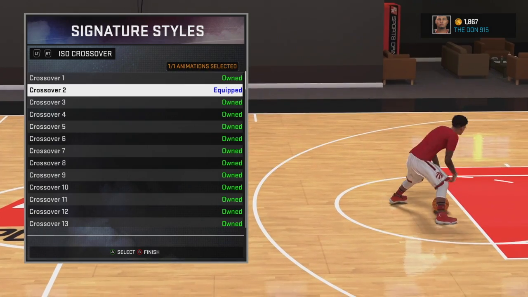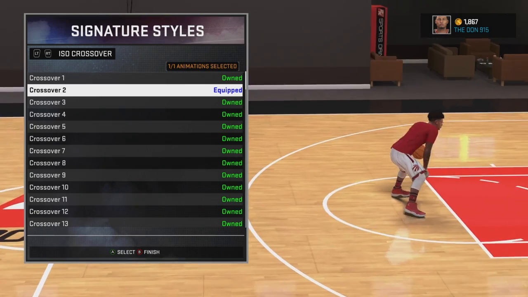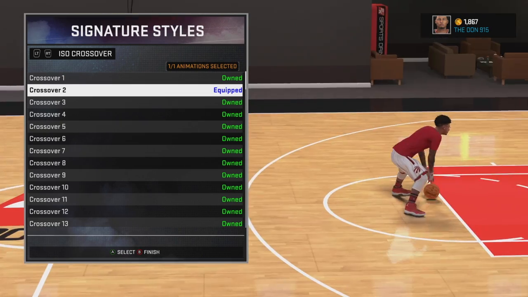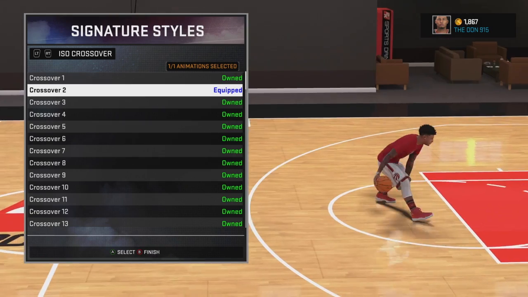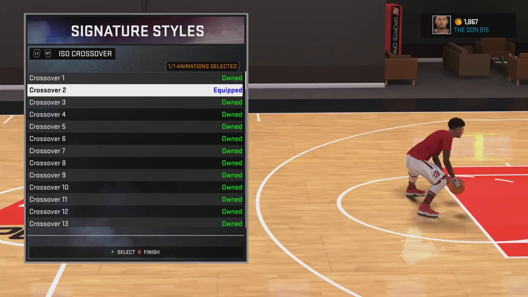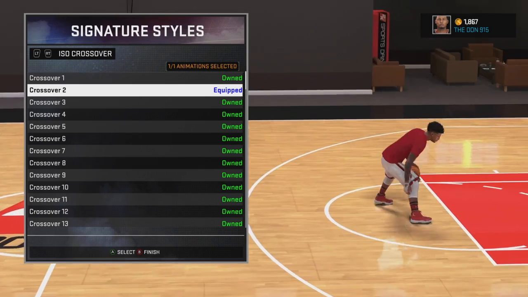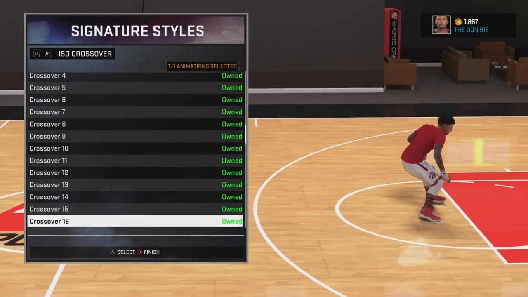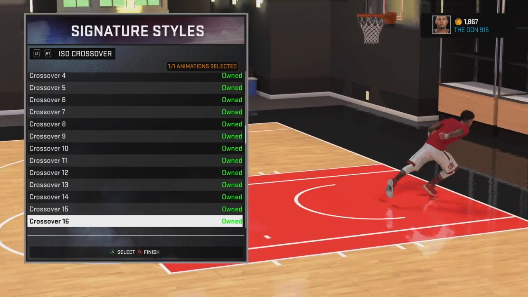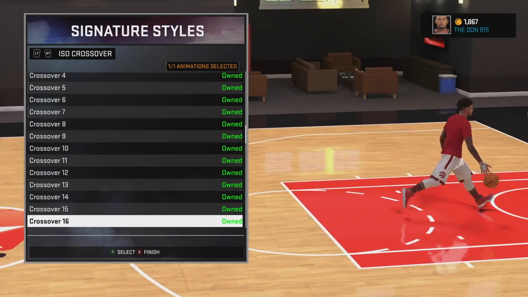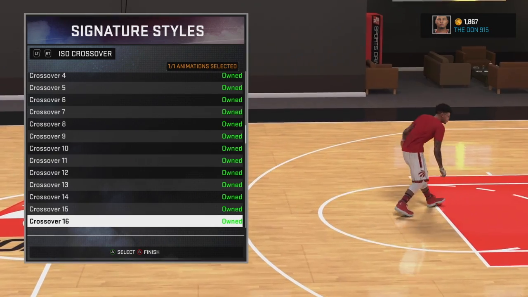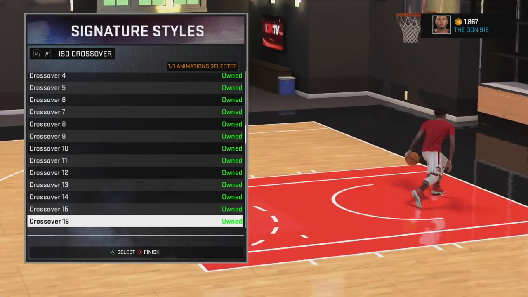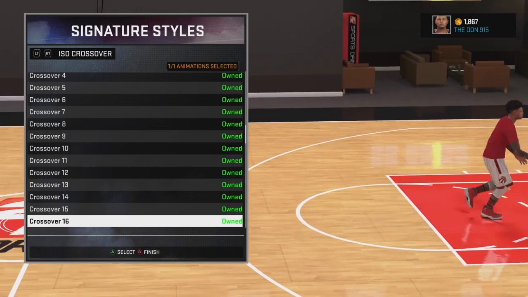Crossover, like I said, I do have it on crossover 2. Crossover 2, to me, breaks the most ankles. I've used a bunch of other crossovers, but crossover 2, to me, is just the best. Like I said, it's just my opinion. This is just my theory on how I break so many ankles. Another one is crossover 16. That's another good ankle breaker, as it's a really long... I can't keep a straight face while saying long. I need to grow up. Alright, a long animation, a long crossover, as you can tell right there. So that breaks a couple ankles here and there.